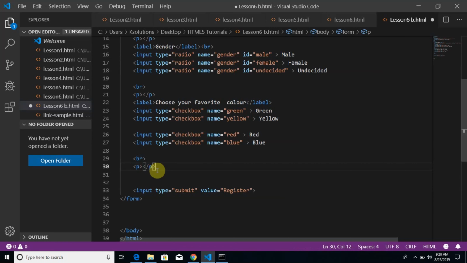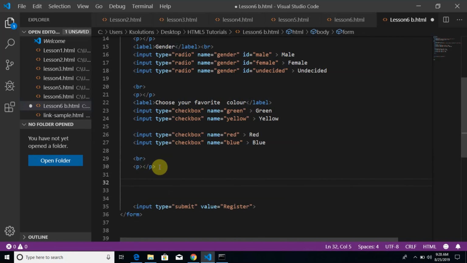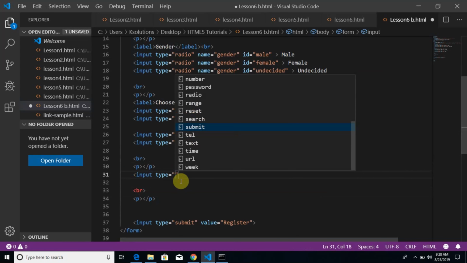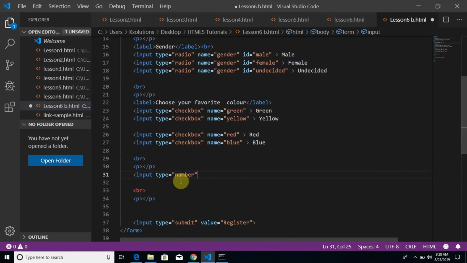Input type equals number. So let's say I have something like this: input type equals number, and then you can give it a name and every other thing. Name equals, say, age.